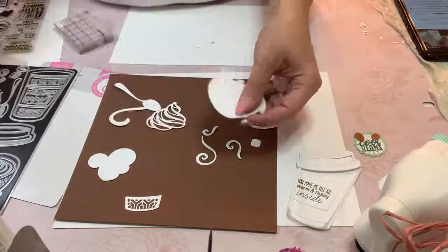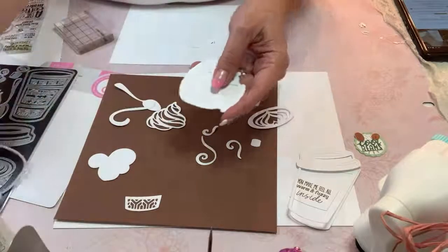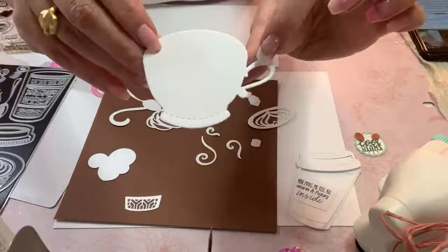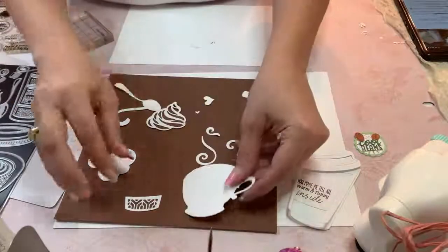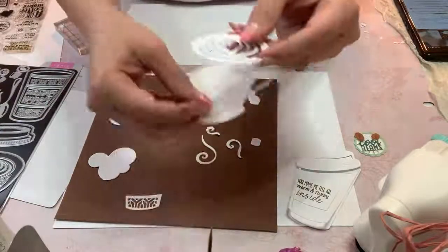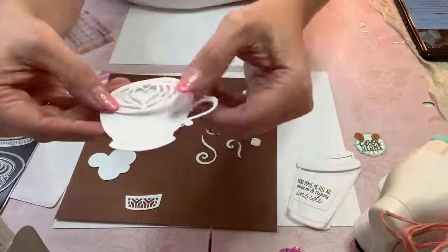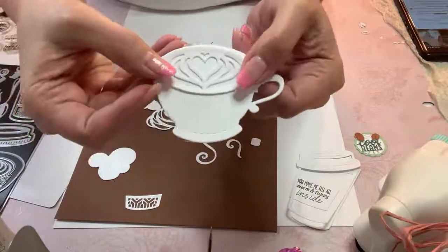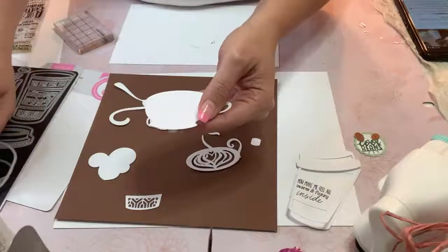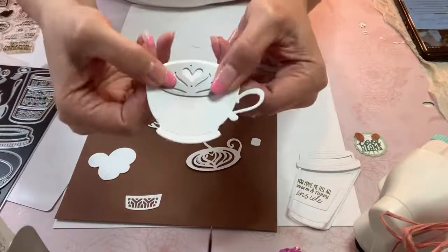Let me show you this piece because I think this is adorable. So using this piece here, just on its own, you can cut out this little adorable cup. It does have the stitching. And also here is the little layer that would make your little latte in here. So you have the option of either cutting it separately, or if you want to, you can do the layering on top of this cup and cut it out of this piece.